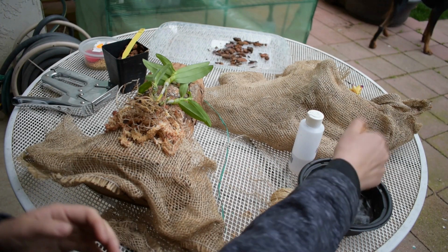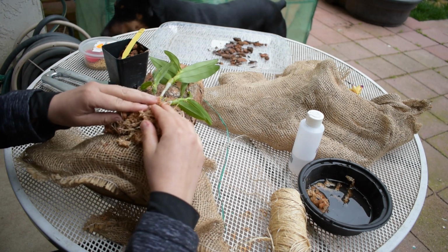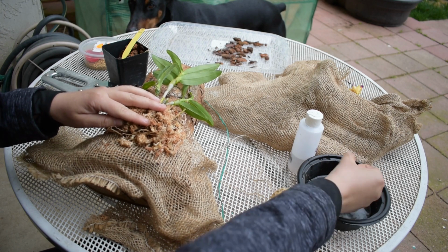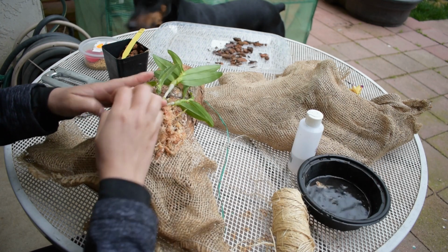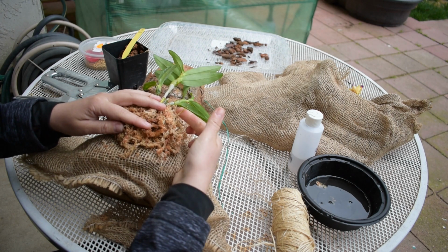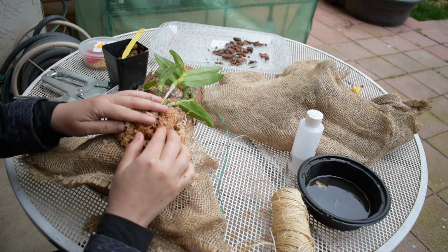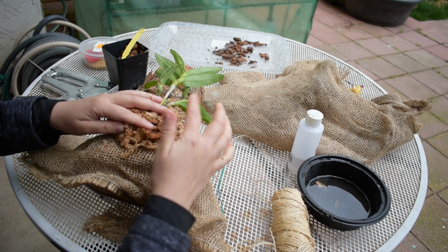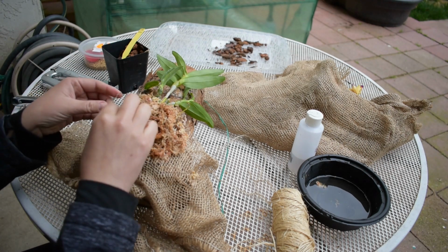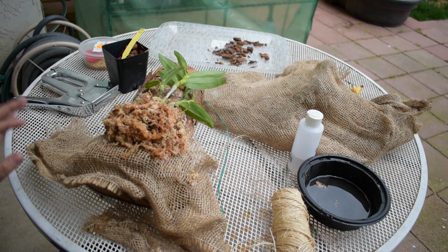Take the remaining of the sphagnum moss. Place it right on top. Try to cover as much of the roots as I can, because the longer roots that are coming out here are starting to branch out, so I want to continue to have that root growth. Okay, so just like that.